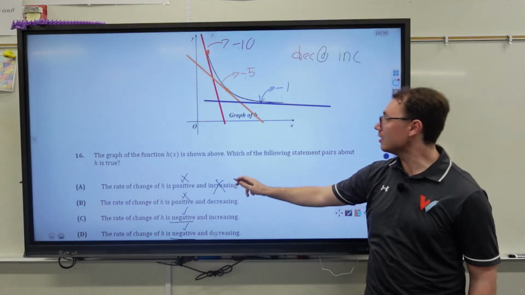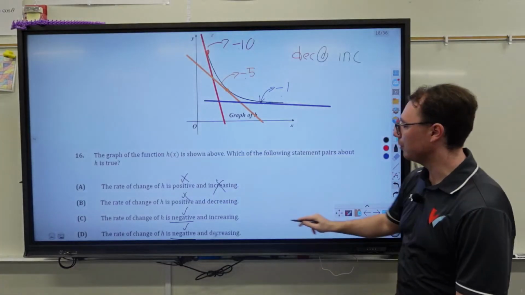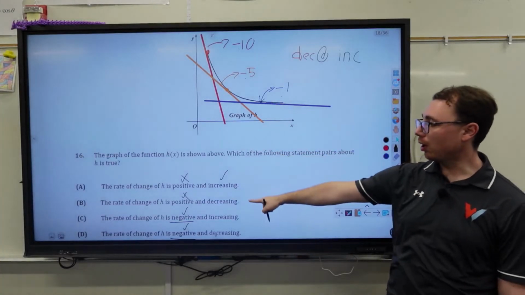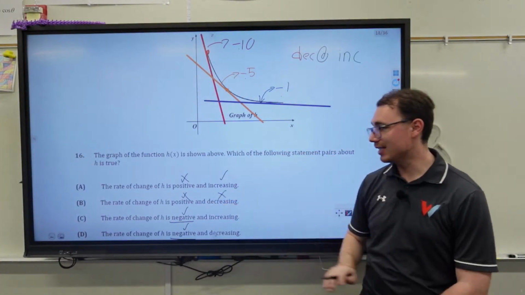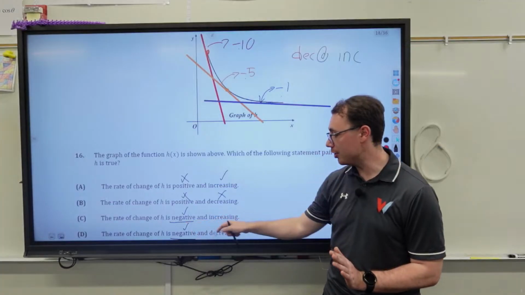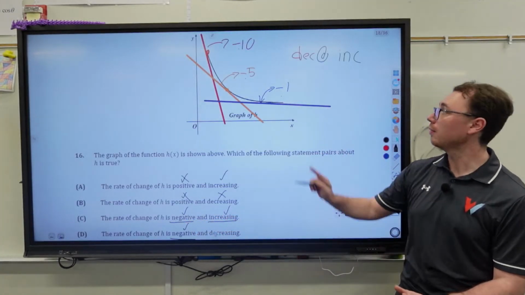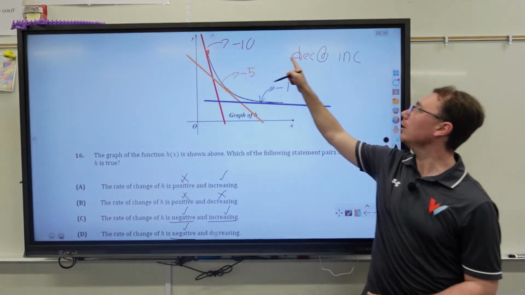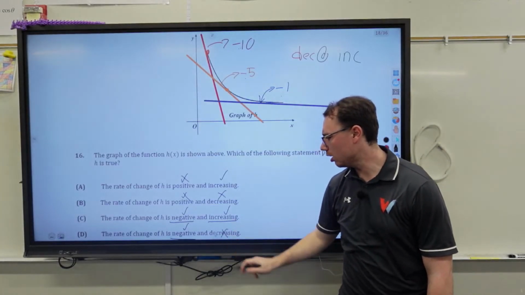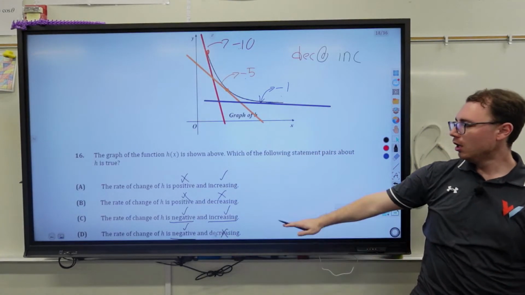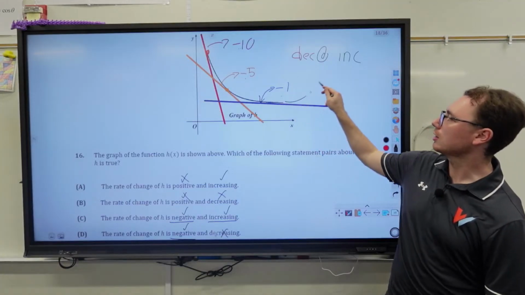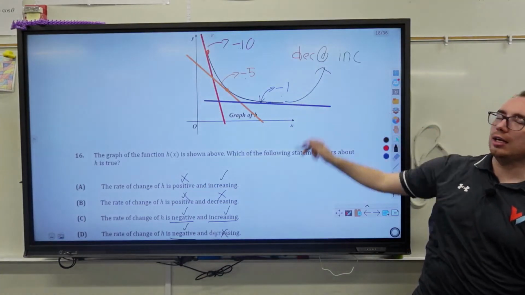This value is increasing. I flipped those around. The rate of change is increasing in this case. For part B, answer B, it is not a decreasing rate of change. Rather, it is a negative rate of change that is increasing, a negative rate of change at an increasing rate. So we can say that D here is wrong because that rate of change isn't decreasing. Concave up has a decrease and an increasing rate. So if you also get a graph that looks like this, it has an increasing rate.